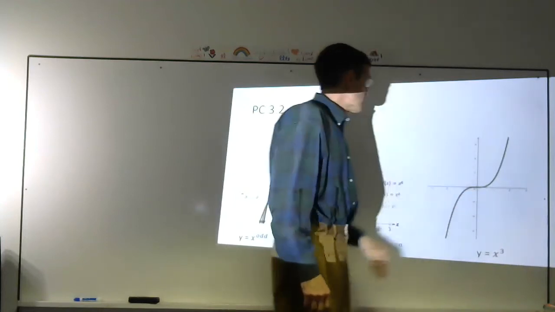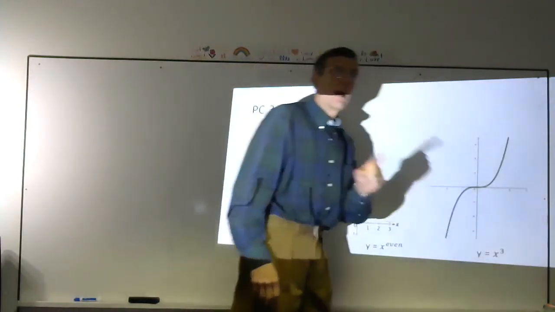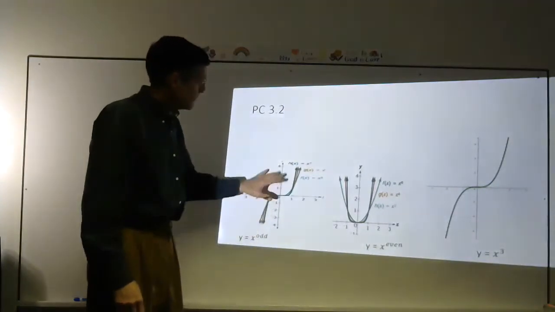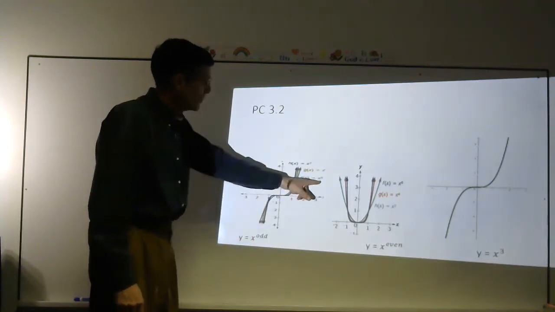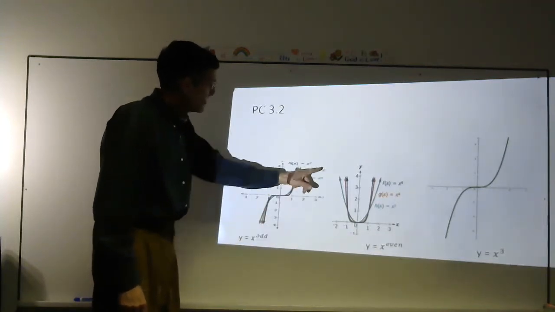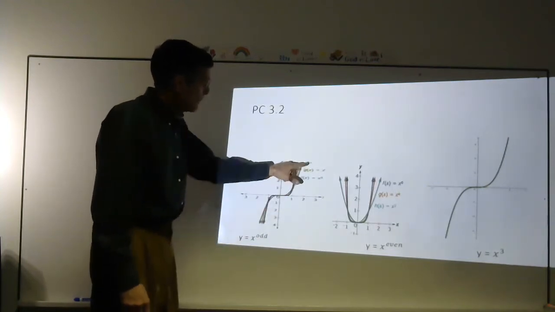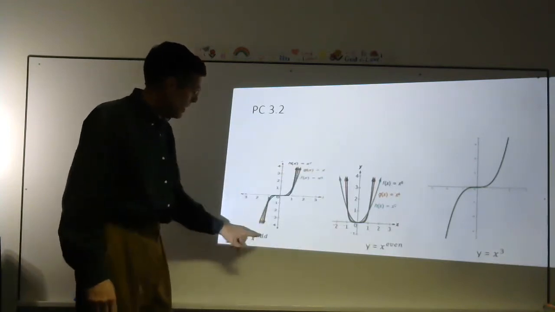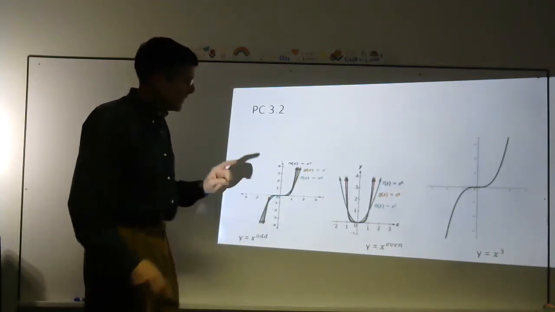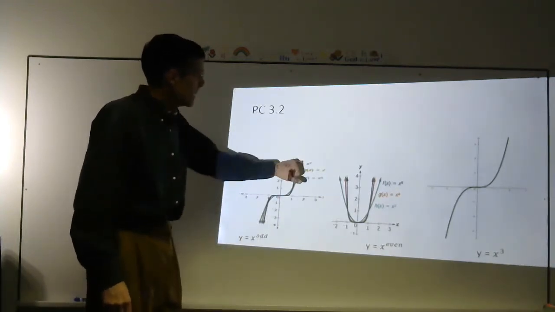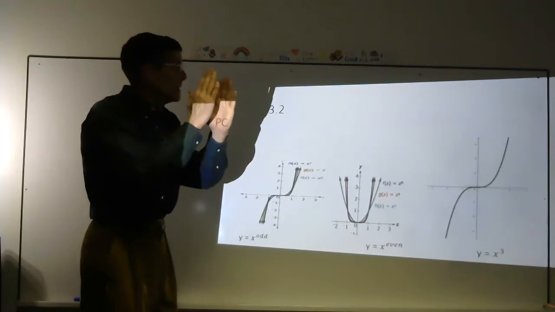The interesting thing about cubics, when you have an odd power, and look over here, I've done a whole bunch of odd ones. The green one right here is x cubed. Then I have an x to the 5th and an x to the 7th, the brown one and the black one. If you have any odd powers, they will always look like this. Always. And I think we mentioned that before. The bigger the power, the more quickly it goes up. It becomes more narrow.